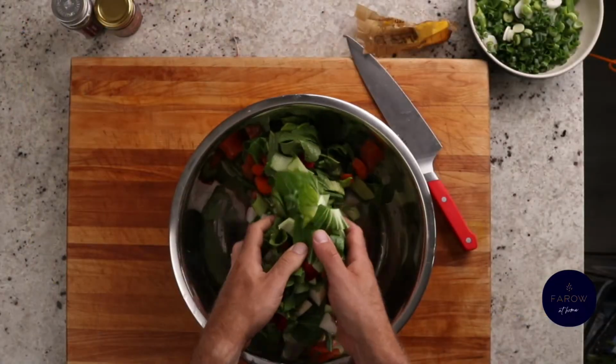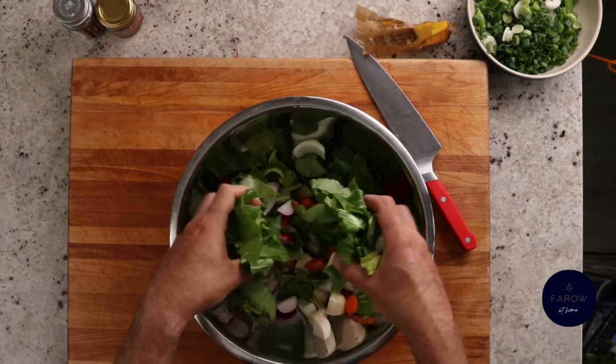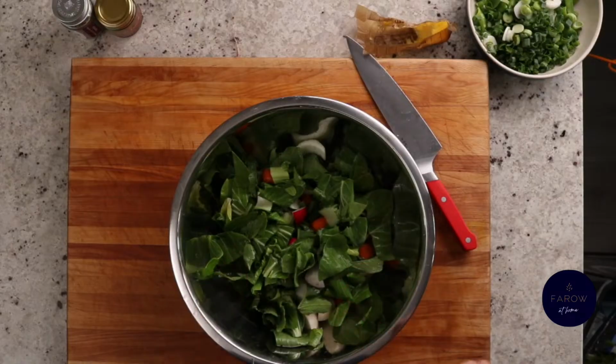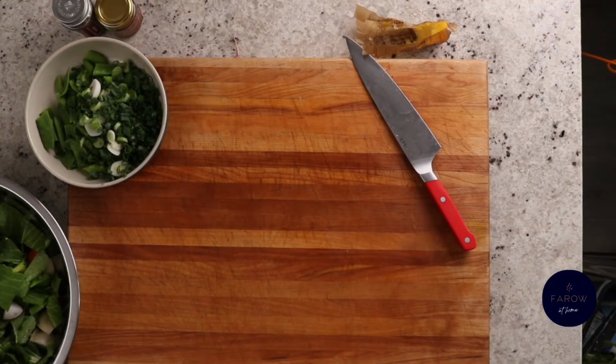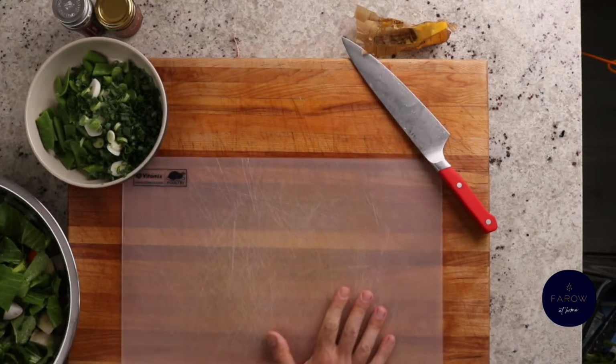So we got this beautiful mixed veggies that we're just going to saute up, and this will go over our cheese, and then we'll do some sliced fried chicken right over top, and it's going to be awesome. Sounds great to me. Oh yeah, and these too. All this good stuff. Oh, your green onion? Yeah, and your peas. Are you going to add those last then? We're just going to cook it all. It's going to be awesome. Let's go ahead.